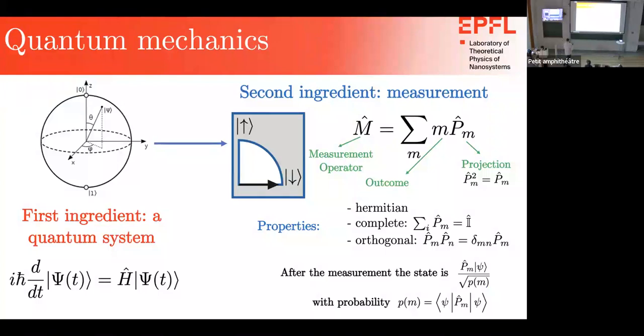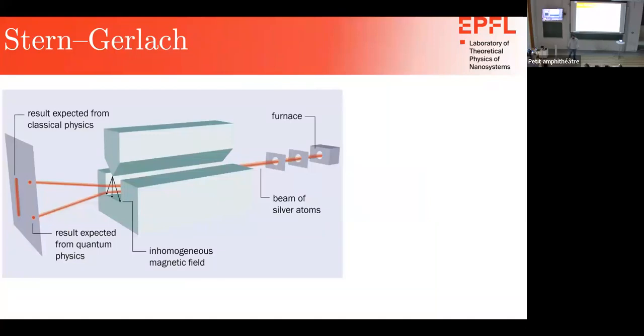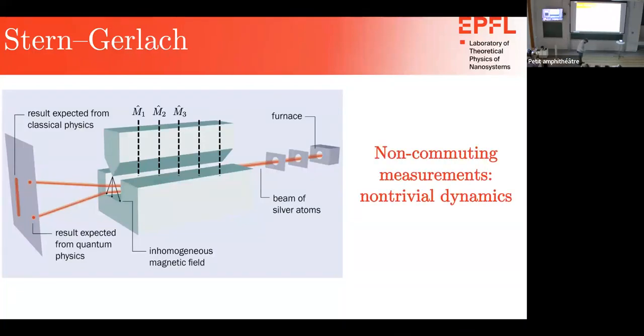And already with these 2 apparently trivial things, you can get non-trivial physics. And it's the, let's say, birth of quantum mechanics, the Stern and Gerlach experiment. You have a beam of atoms, which is susceptible to a magnetic field. You have an inhomogeneous magnetic field. And then in classical physics, you would expect that the position of the atom at the end is random. But actually, in quantum physics, you see just 2 points. The interpretation is that you have a set of random measurement operators, and each one projects into the eigenstate of its measurement. And so little matters what you had before. At the very end, you have the last one which measures, and the outcome of the last projection operator has just 2 values. So that is what will be today: measurement and Hamiltonian.